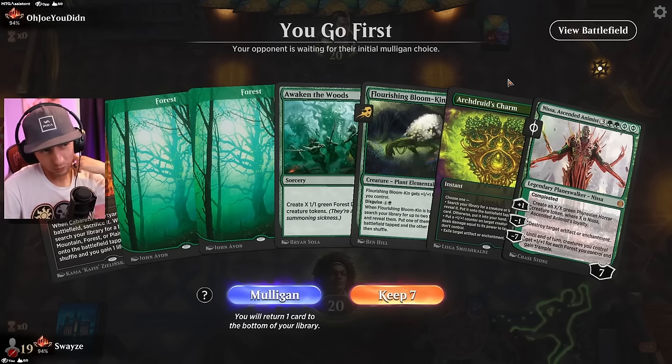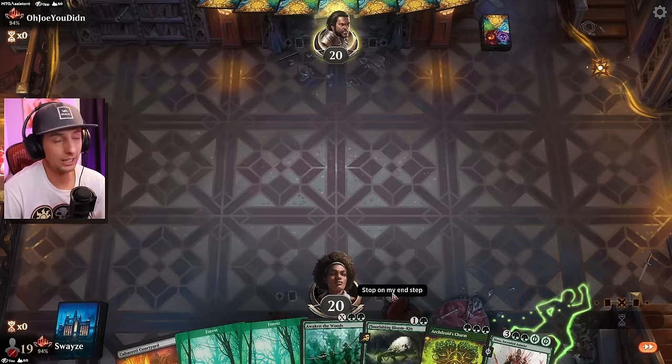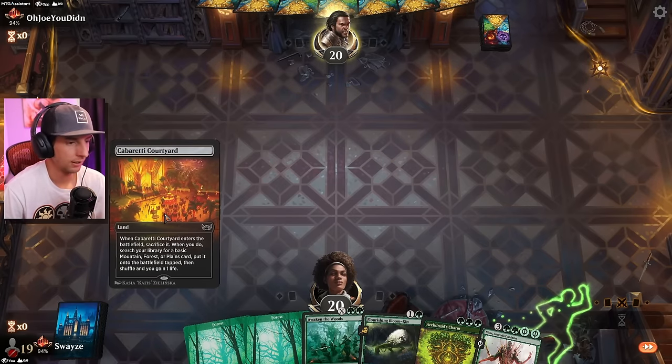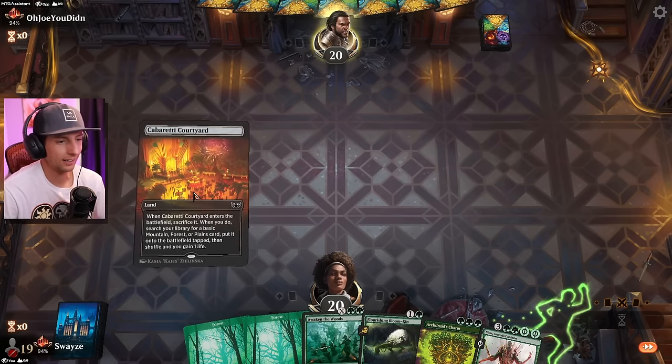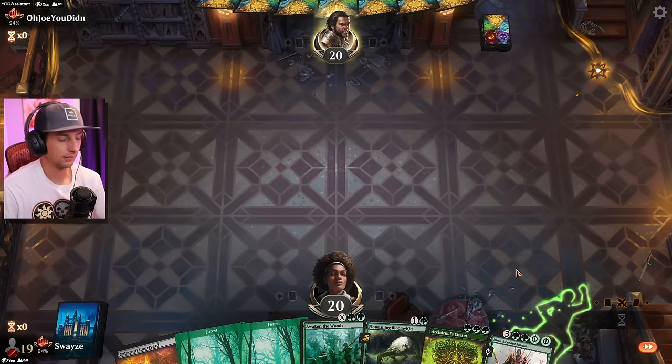All right, guys, today we're trying some mono green ramp, and I am super excited about it because I haven't played mono green in a long, long time. And I thought it'd be pretty fun today, man. The Analyst is a card I've been having so much fun with, and I just wanted to try it out today and see if it was relevant in mono green. We got Awaken the Woods, Nissa as kind of our win con.